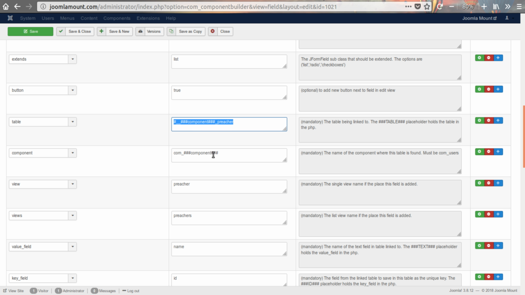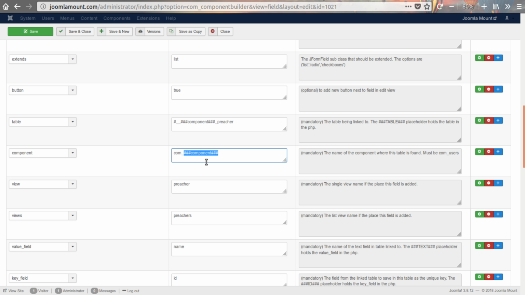Okay, next we have the component name. Now the reason why these can be dynamic is because the table as well as the component name, it is possible for you to reuse fields in different admin views in different components, and then that can be dynamically updated, and it should just work.